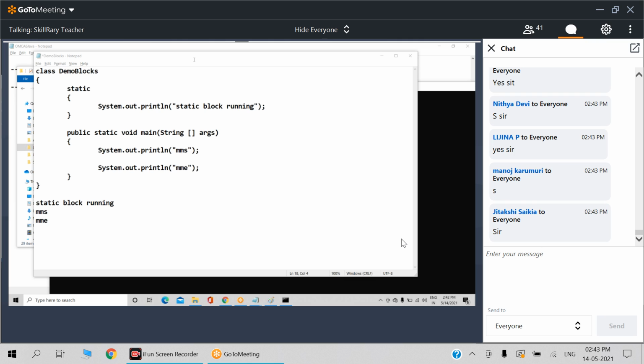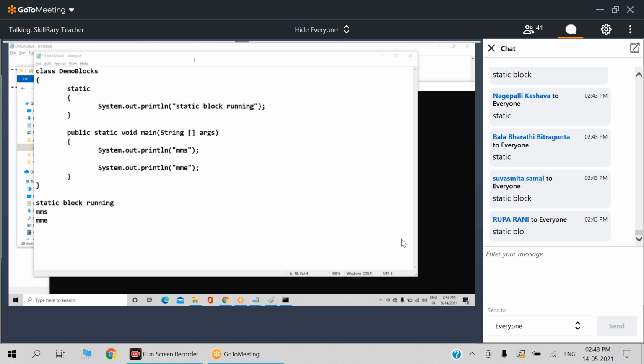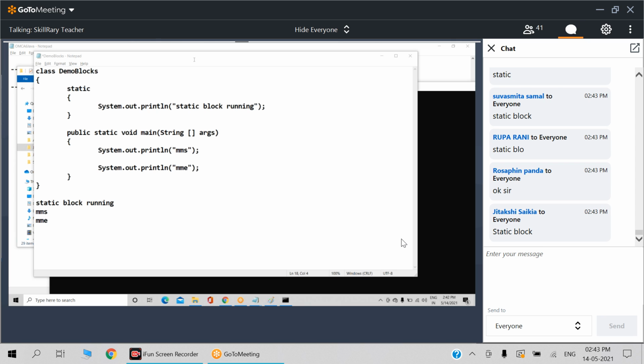Okay. So guys, this is the whole and soul concept of the static block. So tell me, which is the first member that executes in a Java class? Now what will be the answer? Exactly. Rosafin, don't say block. It's a static block. The answer should be perfect.